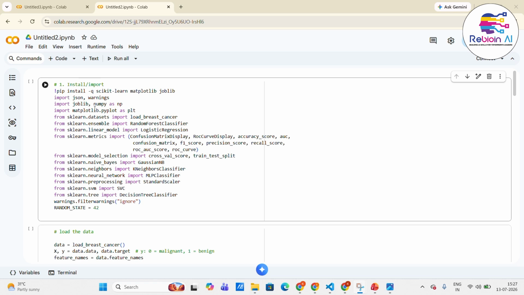JSON is not actually used in this, but it is for saving results in the original script, and it is harmless. joblib is used to save or load the trained model to disk as a single file. NumPy is for numerical operations, and matplotlib is for plotting the confusion matrix and ROC curve.